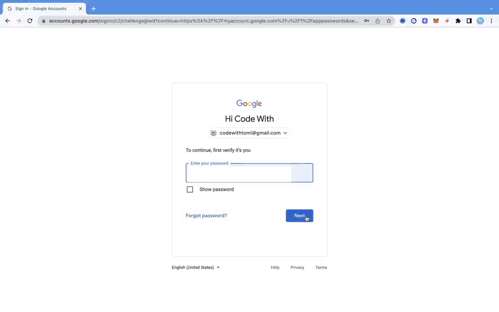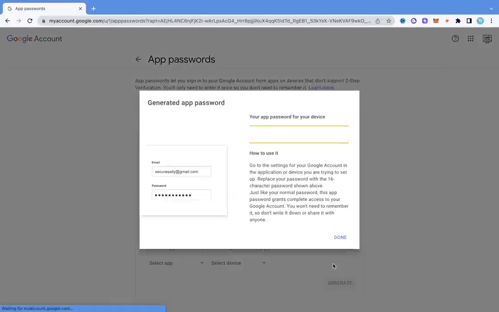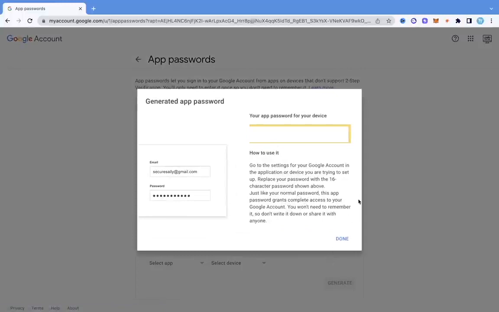It's going to ask you to log in again, so we're just going to log back in. Now that we've logged in, as you can see, I already have some passwords created that I used sometime last year. Now what we want to do is select app, and in this select app, we're not using any of these options. What we want to click on is this other, and right here we can just say Python, and then we're going to generate a code. It's going to give us a code, and what we want to do is copy all of that code, because it's not going to show that code to us again. So we copy it, then click on done.